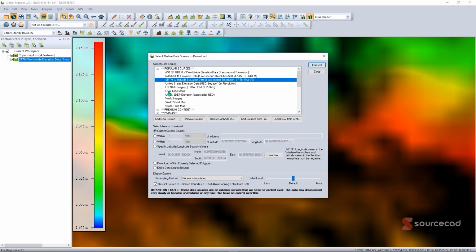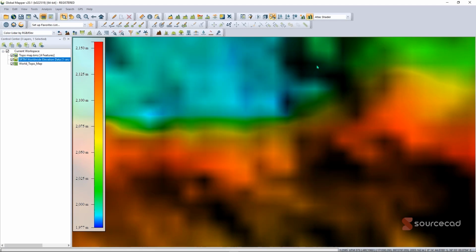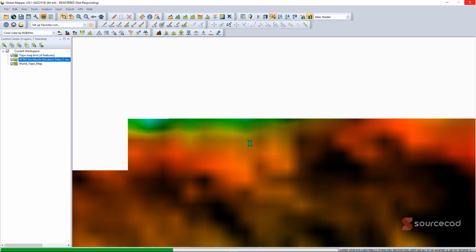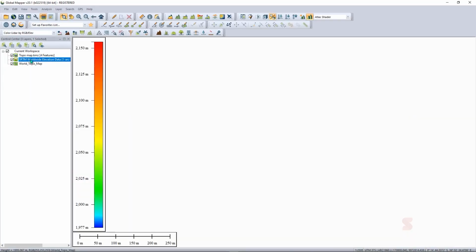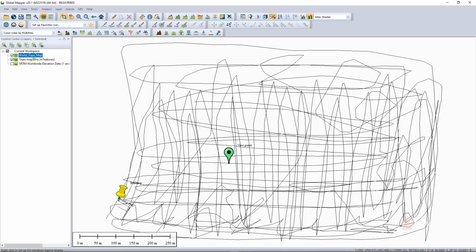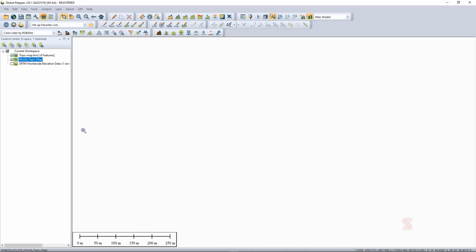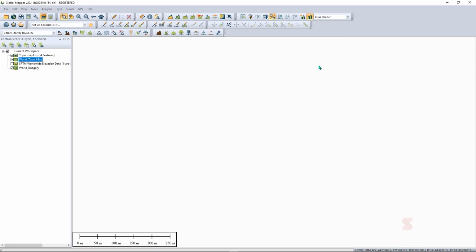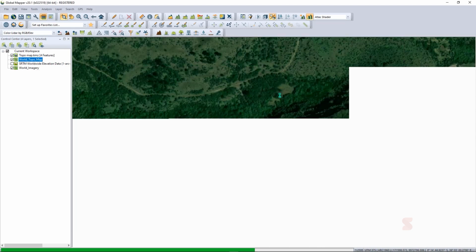Not only that, I can also connect to the world imagery or world topo map, so that we can see the area and how the topographical items are laid down on this specific zone in accordance with what we found in Google Earth. Just give it a few seconds, because of the size of the area, it usually takes some time to be imported. I can uncheck the layer that I'm not using, and then reorder these items so I can see them how I want. If that specific area is not uploading, you can even connect to the imagery and visualize it in this way.